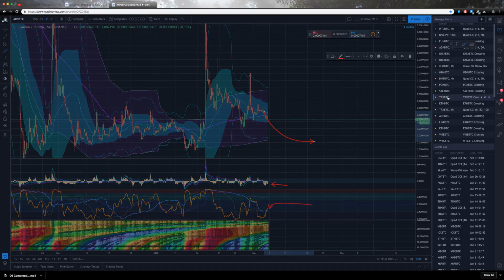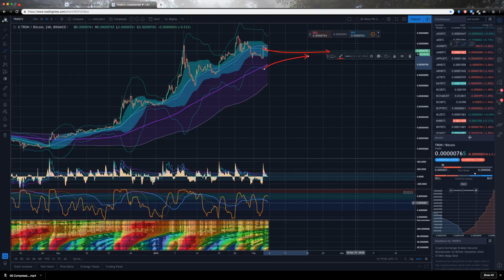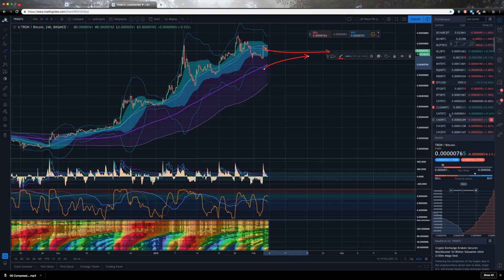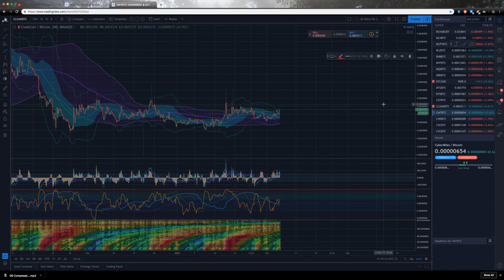For now, we can check TRX. Trend is still defined. Yeah, it looks good to me. Although, really, it looks like we're starting to get some lateral compression here. Buying pressure has died down. I do expect us to go sideways and expect lateral mean reversion with that, okay? That's going to be my prediction for now. In the meantime, I'm just going to choose something I like. Or rather, I'll just scan through my watch list. How does that sound? Yeah?